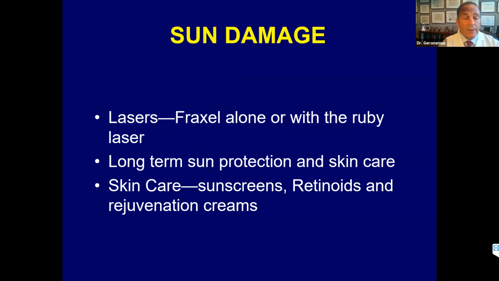So let's talk about sun damage. This is the brown spots that I talked about, the diminished tone, the rough scaly patches, the enlarged pore size. So I'm a big believer of the FRAXEL. I actually helped develop the various different FRAXEL devices in terms of clinical development. The very first FRAXEL in the world was in our office in 2004. And then we helped develop the ablative fractional in 2008, and then the FRAXEL dual subsequently in 2011-12, followed by the Clear and Brilliant, and more recently we've added the LASMD as well.